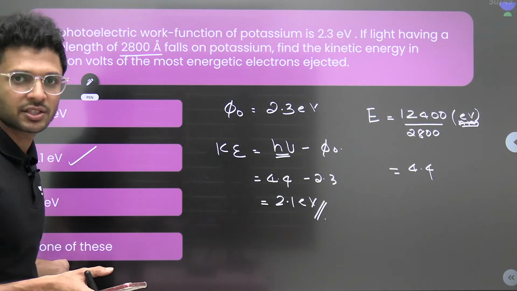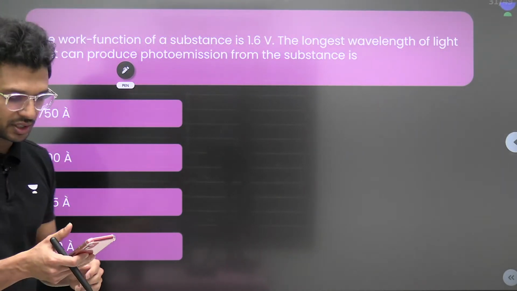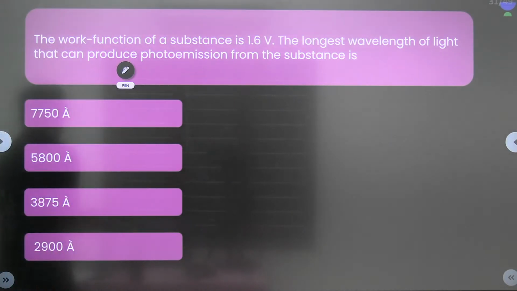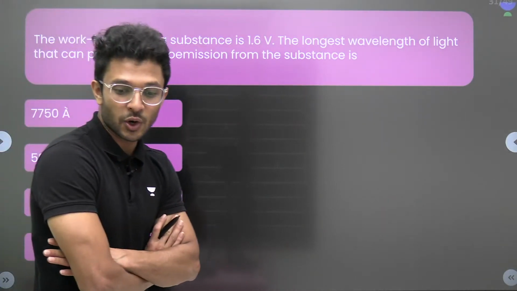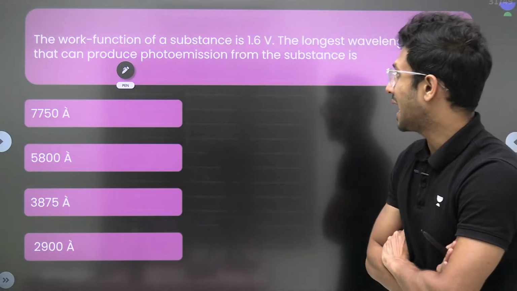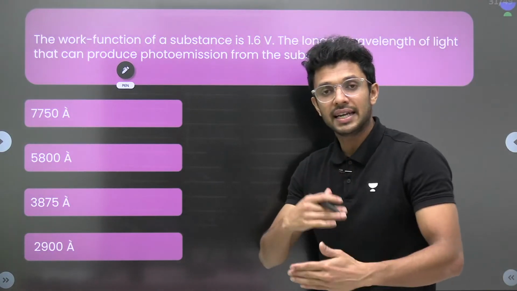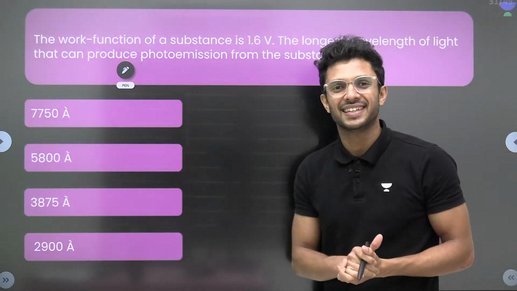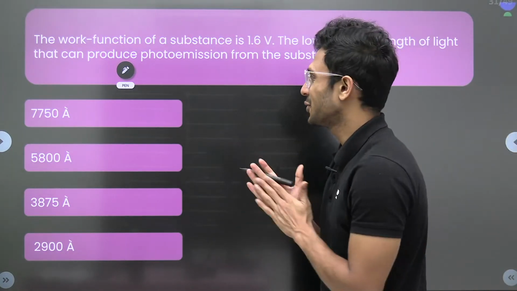So shall we proceed to the next question? Okay. The next question has come, children. Got it, sir? Cool. Go for it. A new concept is here. I'm going to explain that concept also. Okay? So first, what I need every one of you to do is read the question properly. Try to do it. The next 30 seconds of your time is to read the question and understand it in your own way. Then your bhaiya will come, then I'll start explaining. Go for it.